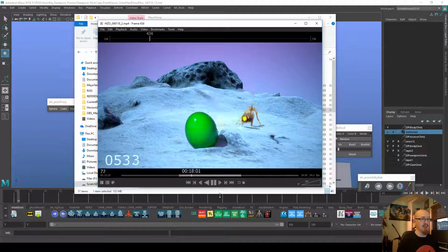So that's the kind of stuff I'm hopefully going to demo and talk about. And that's definitely out of my comfort zone, quite honestly. But that's why I'm doing these demos, to push myself and to share a bit of knowledge while I'm at it, and hopefully get some feedback from you guys as well while I'm working, which is great because, as I say, you get blind to your own work very, very quickly.